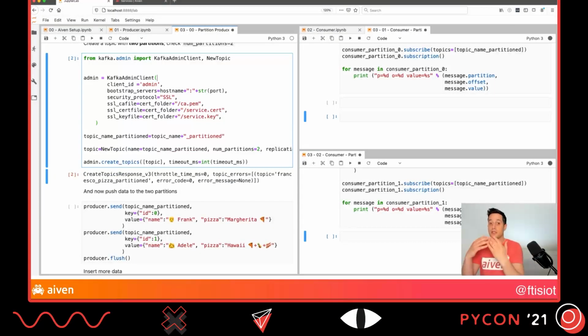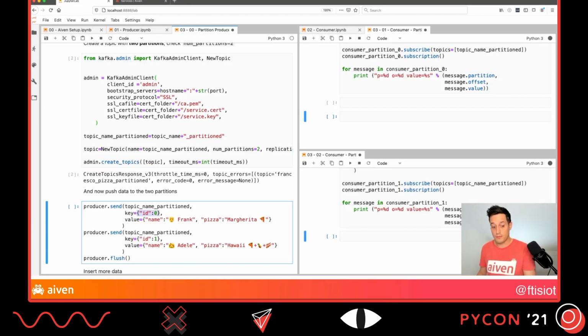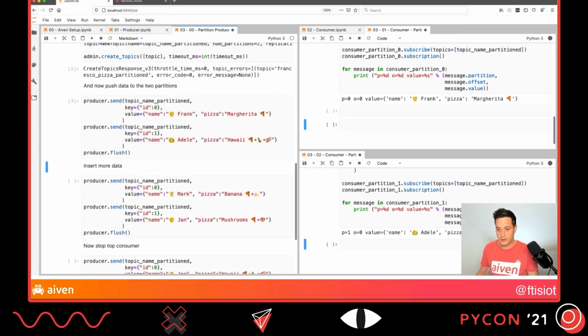If everything I was telling you so far was true, since I'm now sending 2 messages with slightly different keys, ID 0 and ID 1, I would guess that those 2 messages will end up in 2 different partitions. So I should have each of my consumers reading only from 1 partition, so reading only 1 record. Let's check this out. So let's write those 2 orders, and we can correctly see that only the top consumer is receiving 1, and the bottom consumer is receiving only the other.